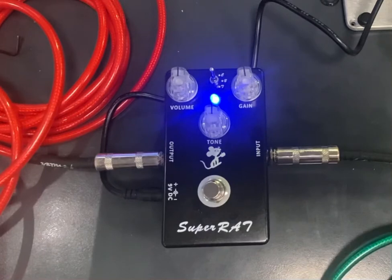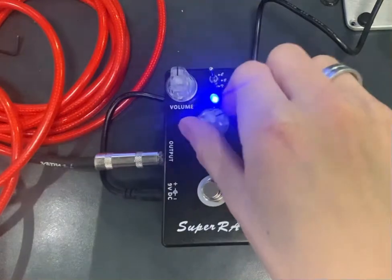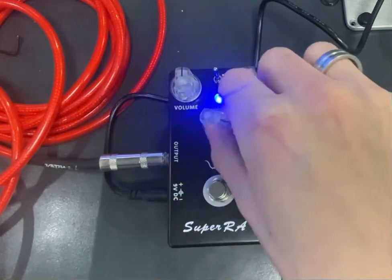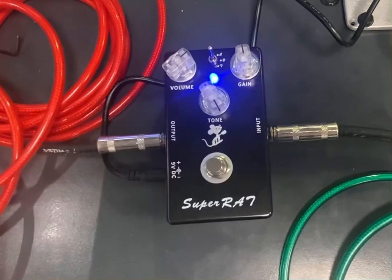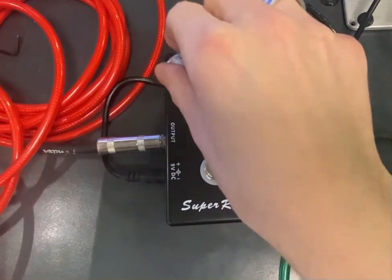It is a lot darker and quieter than my clean. Up a little. There we go. Let's see how it does low gain kind of stuff.